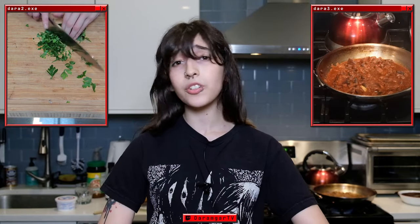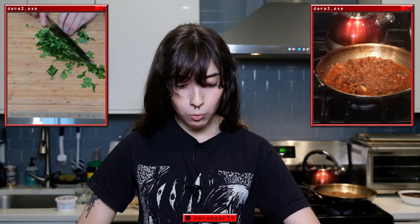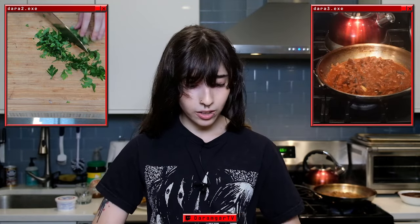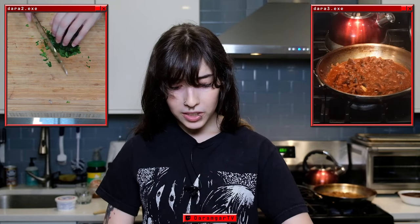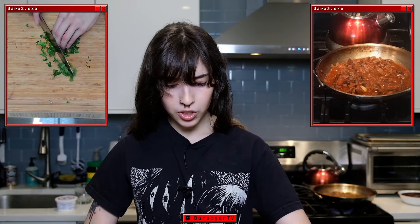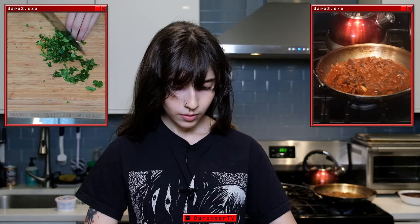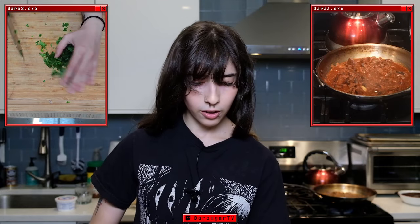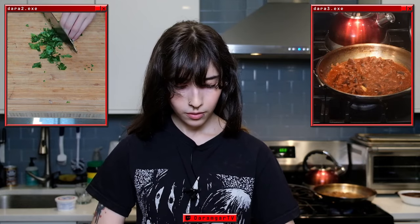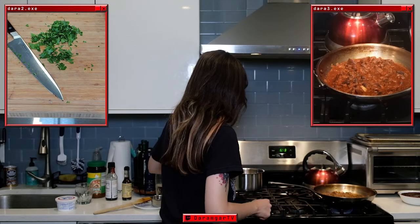If anybody has any questions, now would be an excellent time to go ahead and ask. I'm gonna be heating up some water after we do the parsley for the pasta, for the egg noodles rather. And we're gonna go back through. This parsley is gonna get mixed in. Some of it we might just use as a garnish as well. There you go. Nicely sliced. Ready to go. And I'm gonna get my water boiling for my egg noodles.